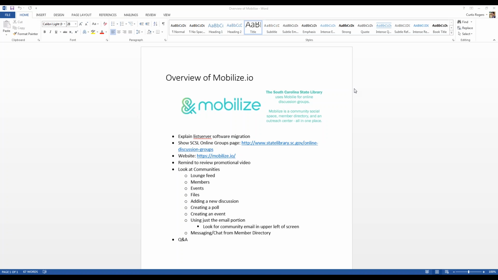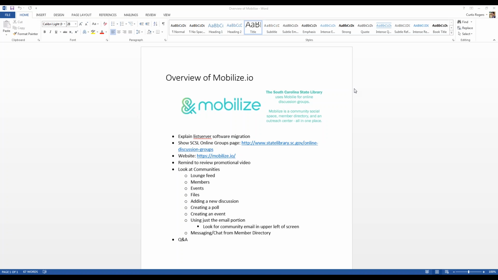Just to explain a little bit about why we made the transition to Mobilize, we had an old listserv with listserv software, and we decided instead of upgrading that to look at some other options that were available to us.